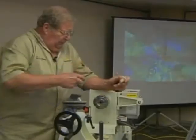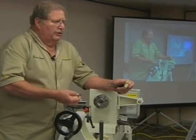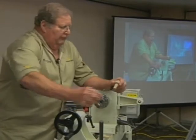So if you put it in there, tighten it down good, loosen it, retighten it a time or two, and then go ahead and make your jig. From then on, every time you put it in, if you line it up with the same marks, you got a true running jig.